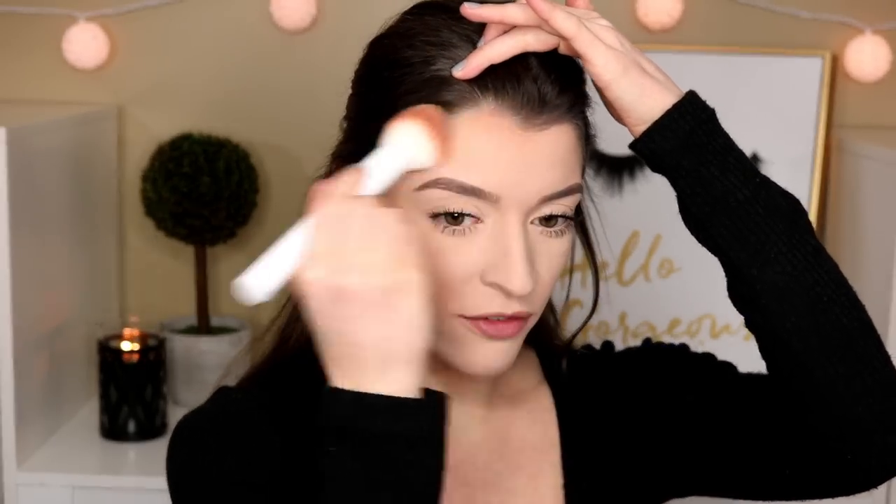I actually love this color. It looks really red-toned in the pan, but on my skin it gives a nice flush of bronze. It's not too red, it's not too yellow-toned. It's very pigmented, very blendable. It looks gorgeous. Of course it's matte, so I love matte bronzers. I'm going to dip in a couple more times and apply this to my forehead.